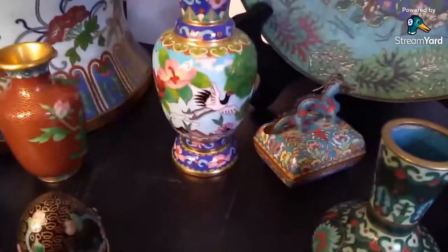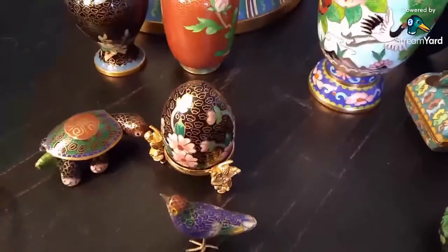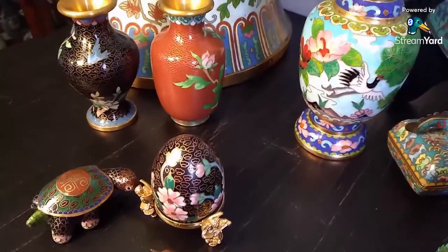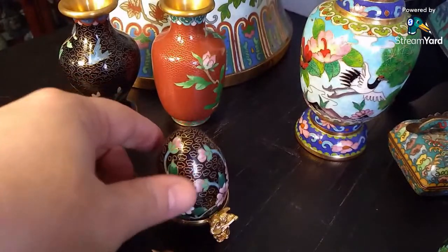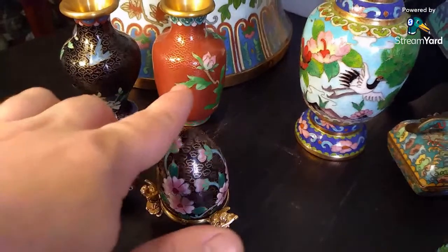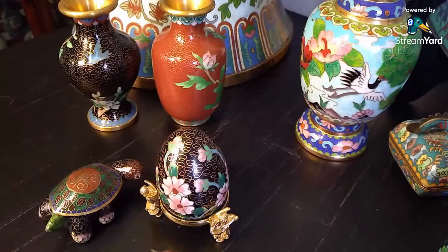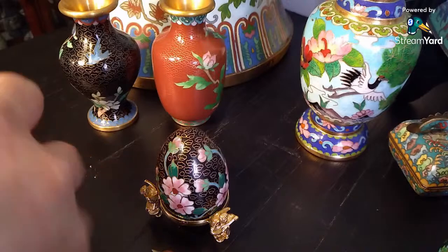Okay, so we've got a couple of different cloud patterns here. And these are 20th century. You'll note that this one is slightly different. It almost looks like a paw more than it looks like a cloud. You'll find different ones, and different ones can be from different times. These are all definitely 20th century pieces, I would even say late 20th century, 1950s and up.